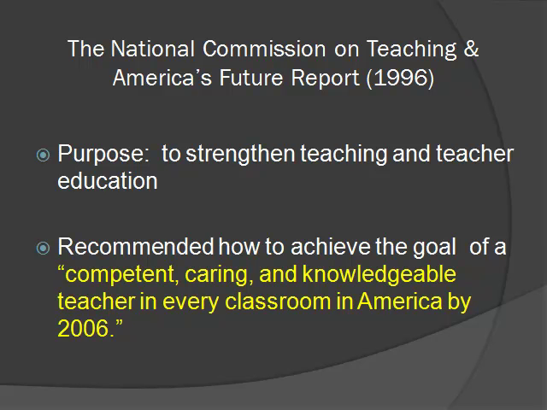So, the Teacher Work Sample came about as a result of the National Commission on Teaching and America's Future's report in 1996, and they recommended that by 10 years from the publication of their report, we should have teachers who are competent, caring, and knowledgeable in every single classroom in America. Not a bad goal. There were some things that they were hoping to increase. One of those things was teacher effectiveness.